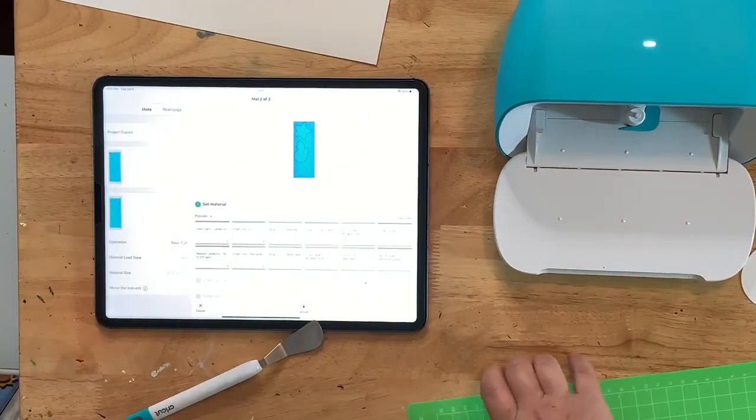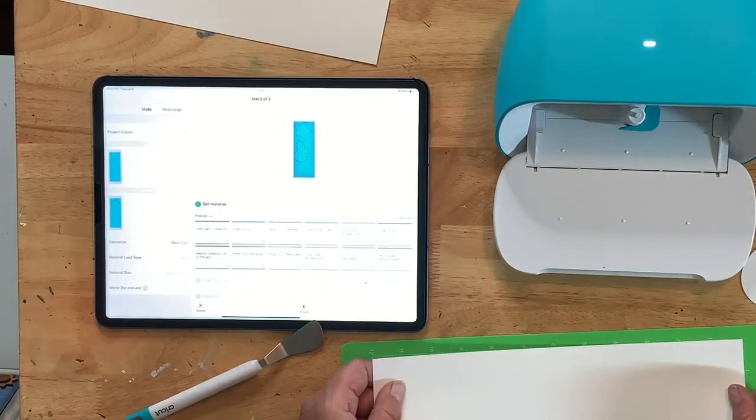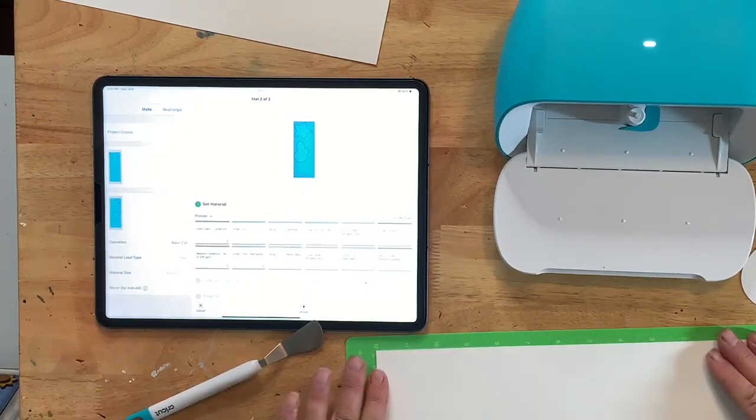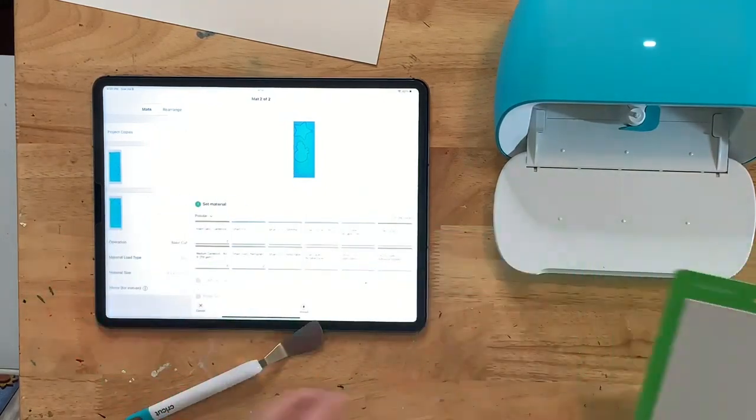So we're just going to press this down on here. All you do is you just line this up, line it up to the left. Get your sheet on there. I am not the best at this. It's best to flip your mat over and then curl it back gently. Okay, thank you. Thank you. All right, I'll do that. I'm learning, see? I'm learning.